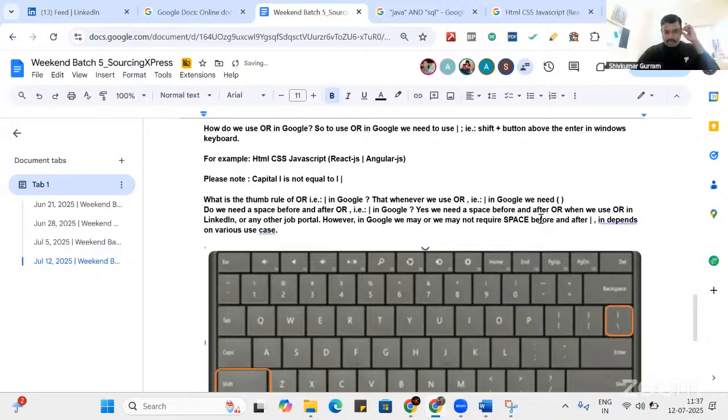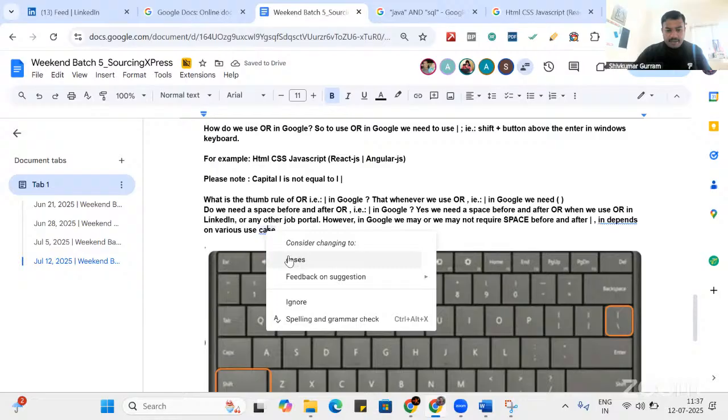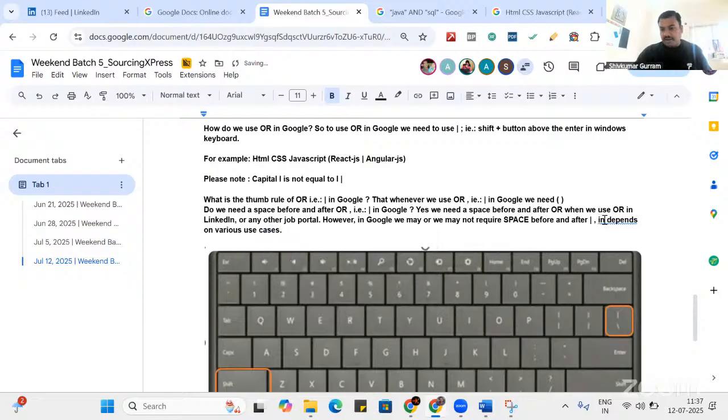In Google, we may or may not require a space before and after OR. However, if you use LinkedIn or any other job portal, we definitely need a space before and after OR.